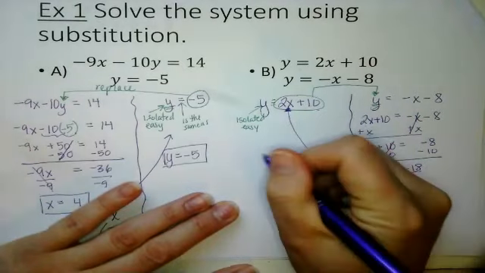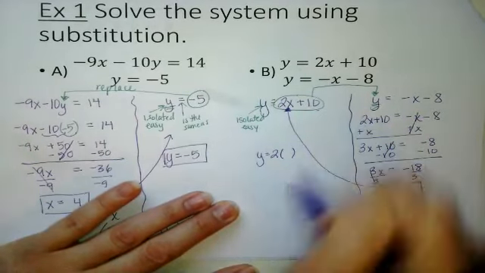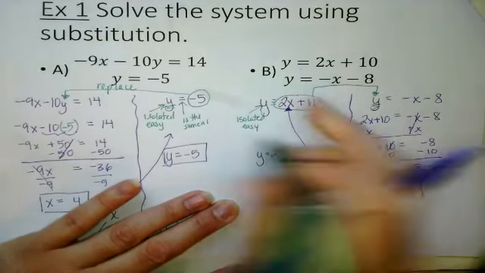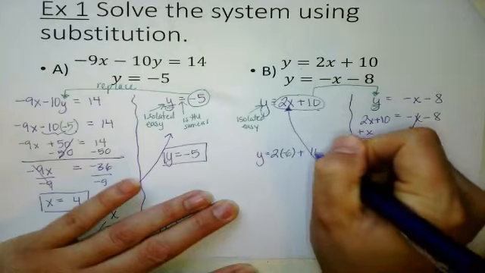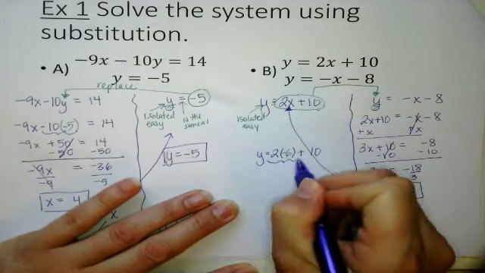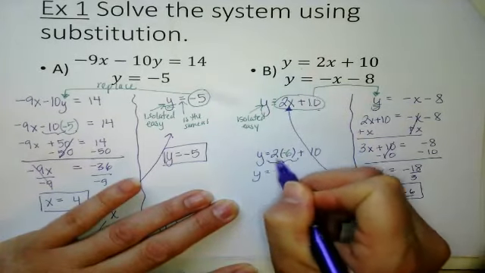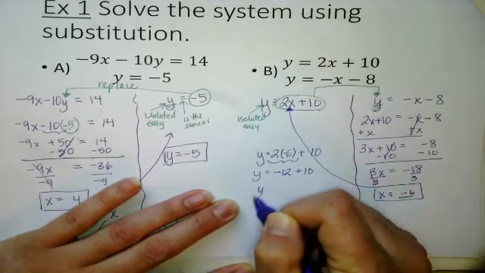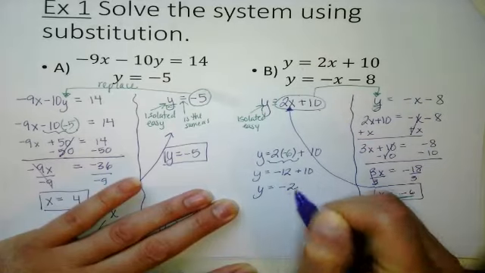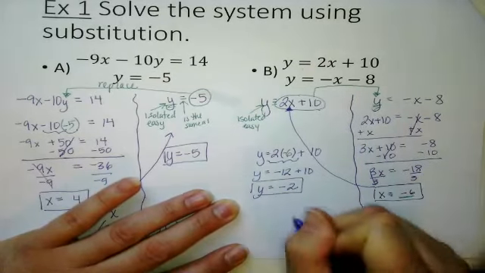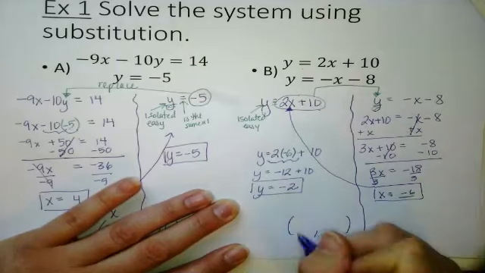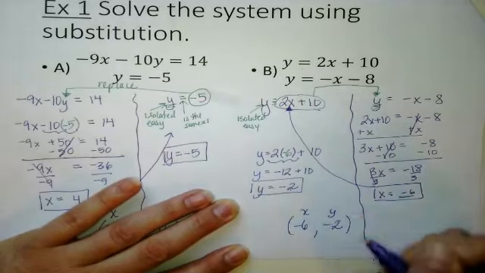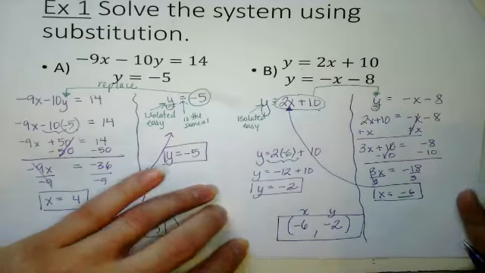So in my equation, we have 2. In place of x, we now know that it has a value of -6. And I can add 10. We're going to multiply these two numbers together. 2 times -6 is -12 plus 10. -12 plus 10 is -2. So in my ordered pair, my x value is -6. My y value is -2. Remember, these have to be alphabetical when you type them in IXL.